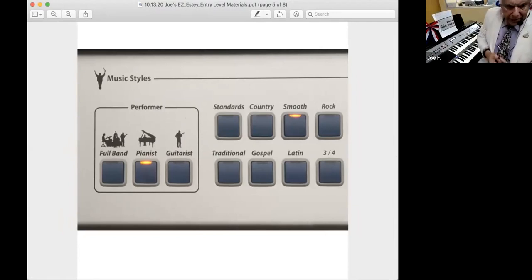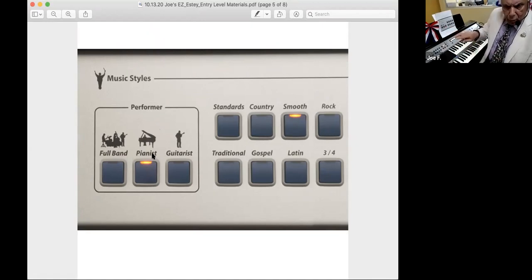Now, let's explain what's going on here. For those that have the other models, the SU models, the SE models, yeah, you'll see that it says Genie, and then it might say Orchestra Plus next to it. Now everybody says, well, I don't understand. What's this over here where it says Performer?